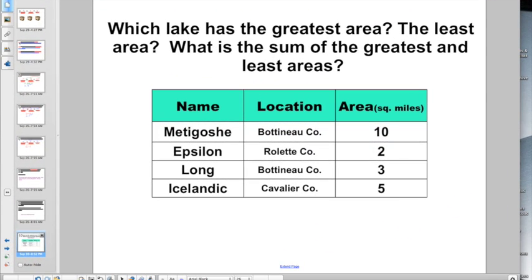Something new on the last problem of this lesson. And I'll let you know right now, you might get overwhelmed and say, 'I'm just going to leave this one alone, Mr. Hines. What's one problem?' This problem is worth five, which is halfway to being a redo. You do not want to leave this problem blank. There is a lot to do to it and it's worth five problems. So they're going to give you a chart, and they're going to give you a name of some stuff and the location and the area in square miles. So I changed it into lakes in the area. I'm going to be talking about Lake Metigoshe and Lake Epsilon and Long Lake and Icelandic Lake. And I just kind of made up some areas to help show you how to do this style of problem.